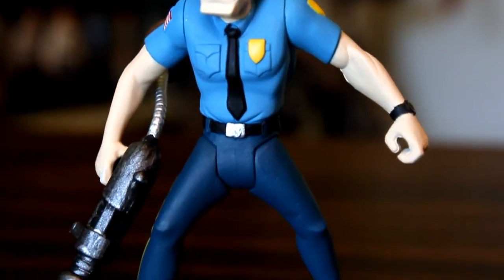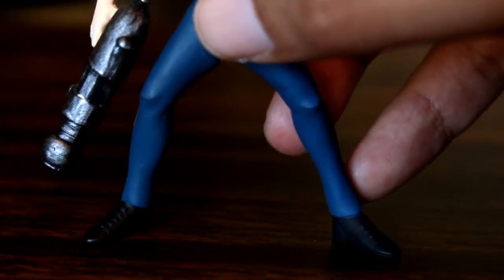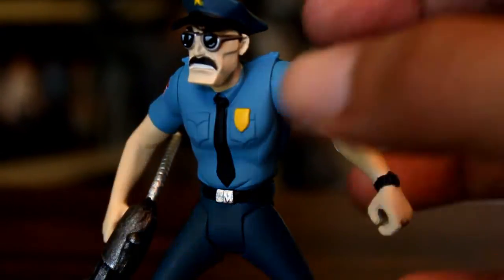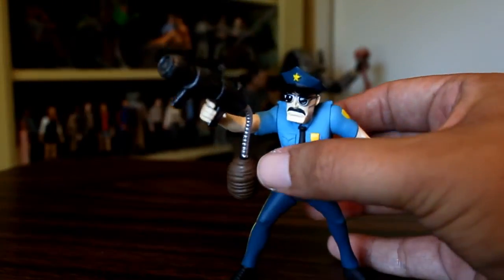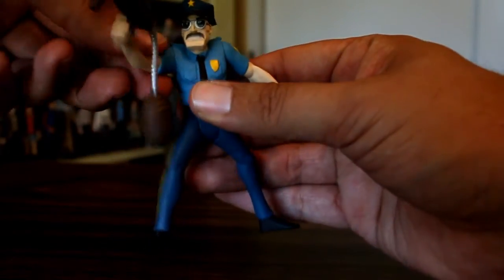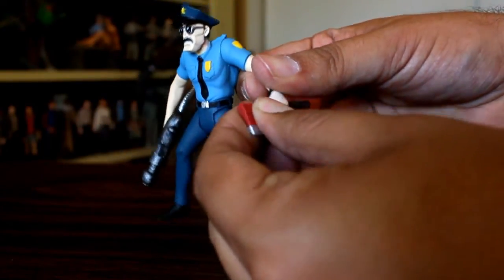Articulation on this figure is fine. However, just know that the hinged legs don't really matter because there's only one position these flat sculpted shoes can be in — any other position from that, he won't be able to stand properly. But the legs do move well. The arms move well. One thing you need to be aware of, though, is that if you put his arm up with the gun, it will tip the balance of the figure because his feet are pretty little. But if you just bring the gun down a bit, then he doesn't fall over. But I think it's awesome that he has the Poop Sucker Gun.